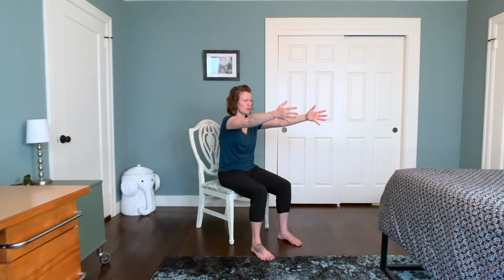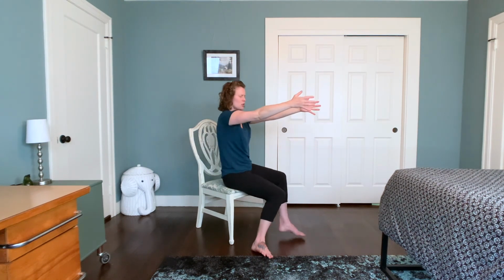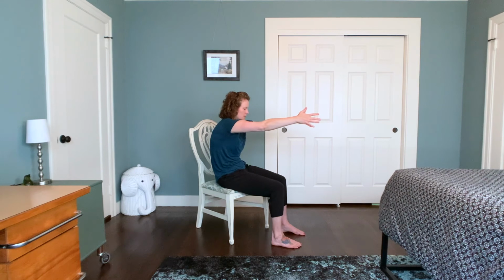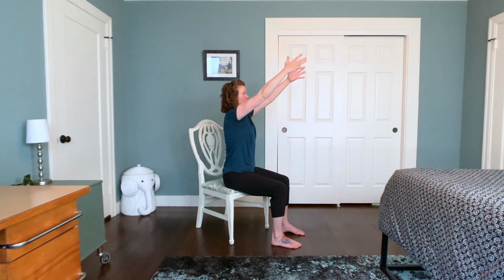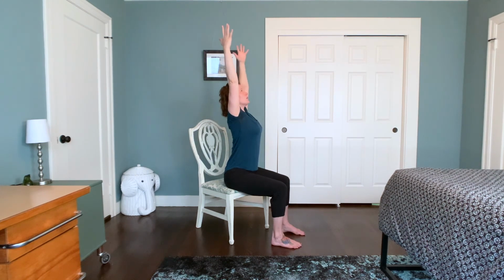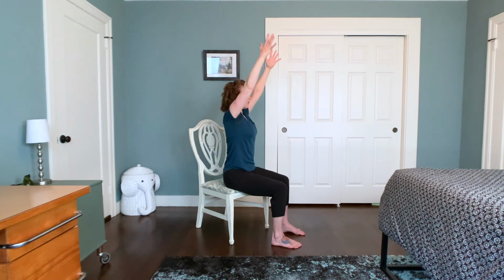So you can keep the hands right where they are and just reach the fingers forward as you start to draw the back away, really hugging the belly button into the spine. And then inhale, start to find that back bend. The hands might come up higher. They don't have to come all the way back up and over. Lift from the center of the heart, and then we'll start to move through.